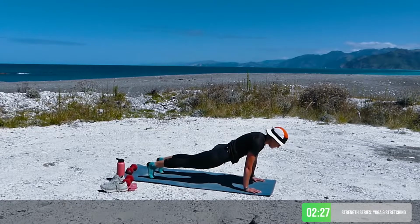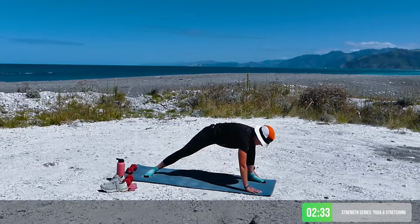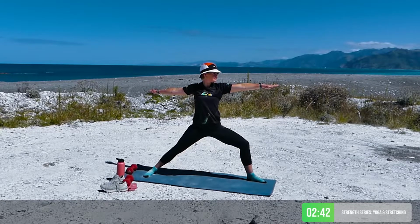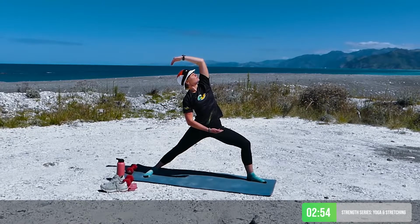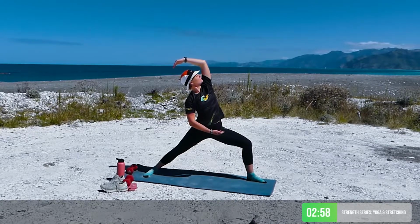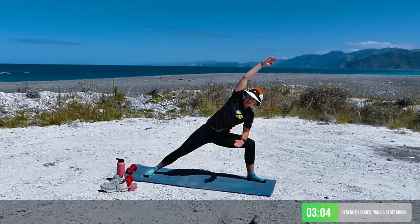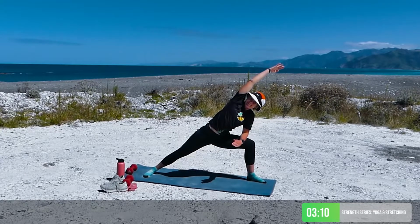Plank. This time lift leg up, right foot down, then come up into a warrior. Palms, fingers together, look down that front arm. Salutation. So I'm moving, resting that hand on that leg, smile.